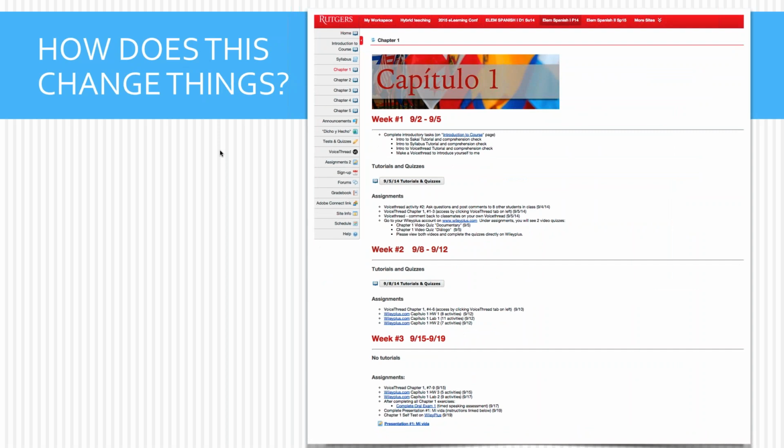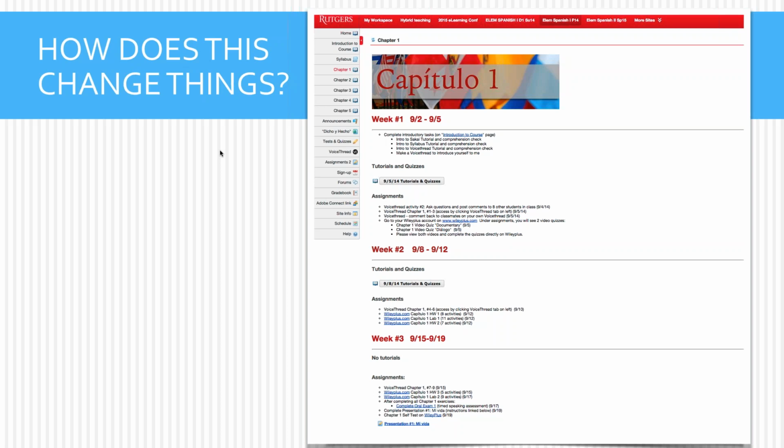So when we created her template, this page is now filled out, but before she worked with it, it didn't have the information that you'll see. All it had was each text box. So it had week at the top, the tutorials and quizzes section. It had the subpage ready to go. It had an area for assignments, but none of those things were listed. Once we handed the site off to the faculty member, she was able to input the assignments and the information that she needed based on the template that was already there.